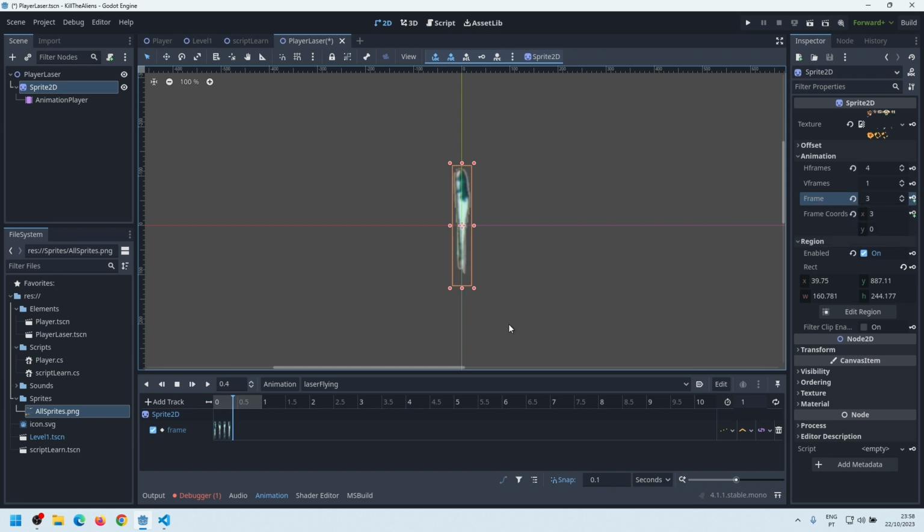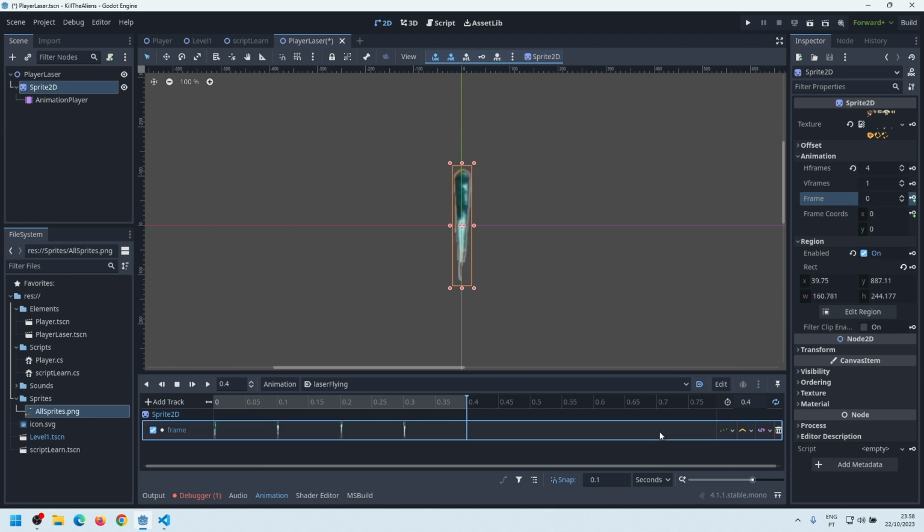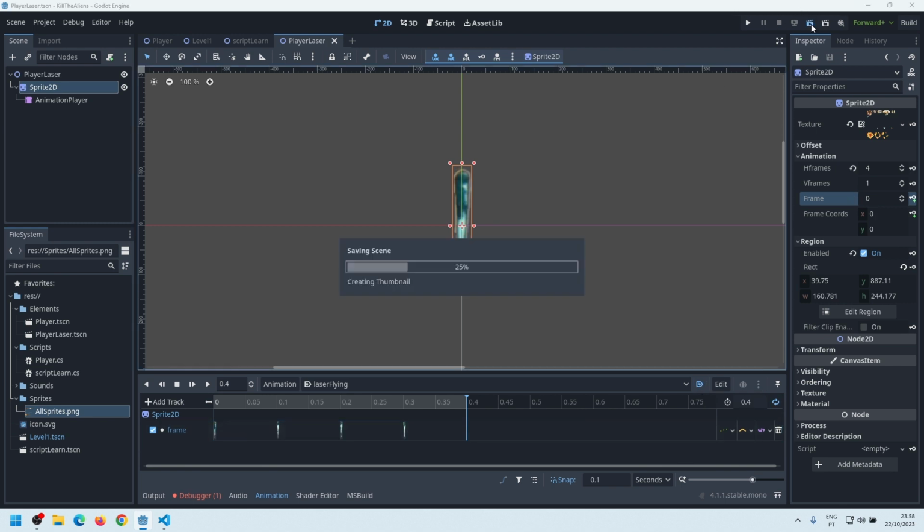For the animation loop to work correctly, we have to limit the overall duration of the animation. The logic has image plus space until the next one. On the last frame we have to respect that, and we need to leave the space for the frame to be visible. The cursor is at 0.4 and that's the value we set for the animation duration. We also activate the loop and autoplay on load options. If we press play, we will see the animation being played.